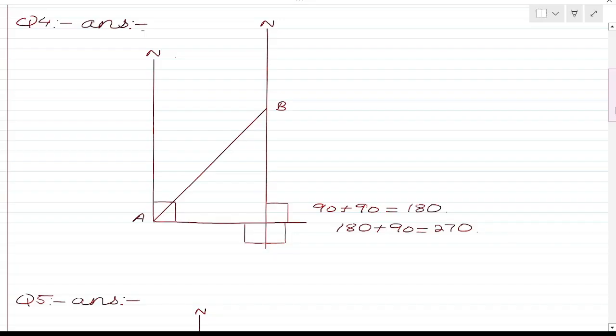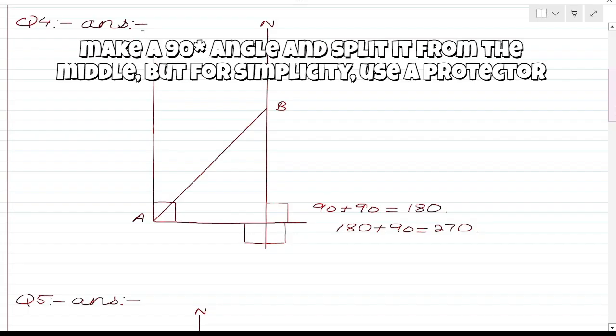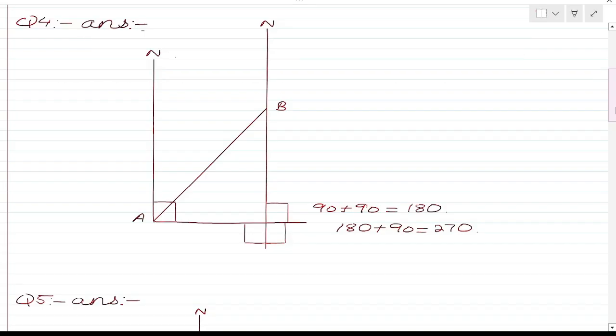Okay, so firstly, let's take a point, we will call that A, and then we are going to extend the north line of that point. And now we can measure by using a compass or a protractor an angle of 45 degrees. If you divide 90 by 2, that will be what? 45 degrees. So you can just draw a 90-degree angle and go down the middle. So that will be exactly 45 degrees.